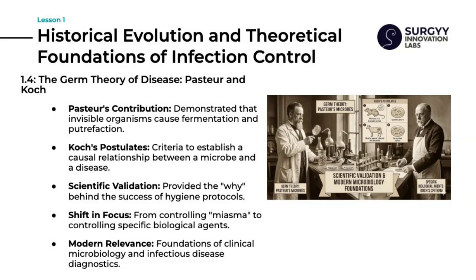Pasteur's contribution was demonstrating that invisible organisms are the actual cause of fermentation and putrefaction. Koch's postulates provided a set of criteria to establish a definitive causal relationship between a specific microbe and a specific disease. This scientific validation provided the essential why behind the success of hygiene protocols that had been observed empirically. This led to a major shift in focus from controlling vague miasma to controlling specific biological agents.